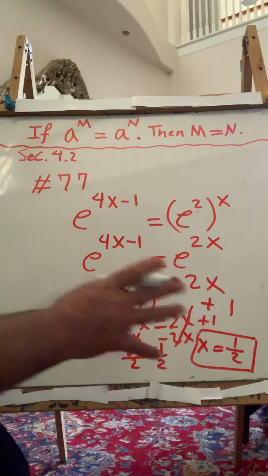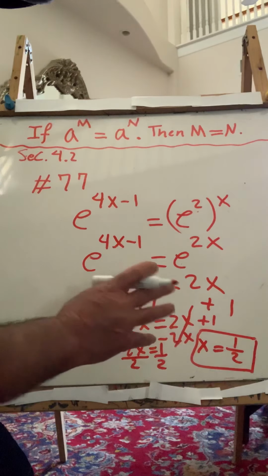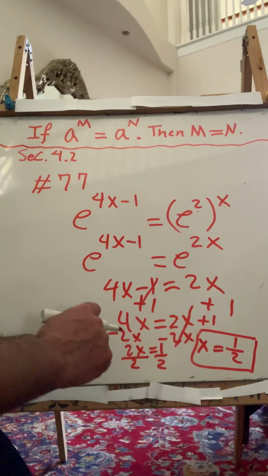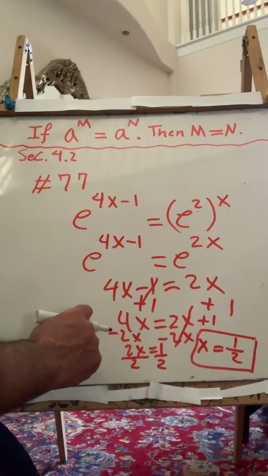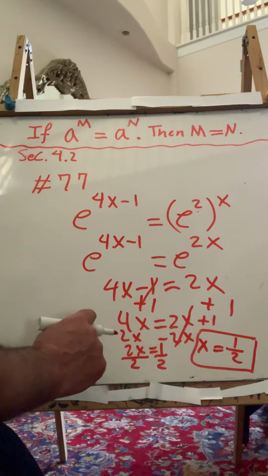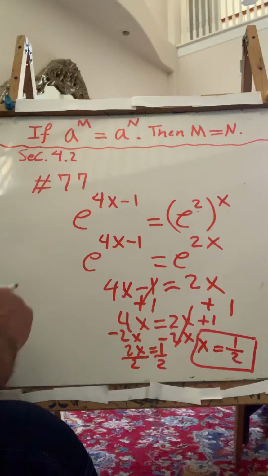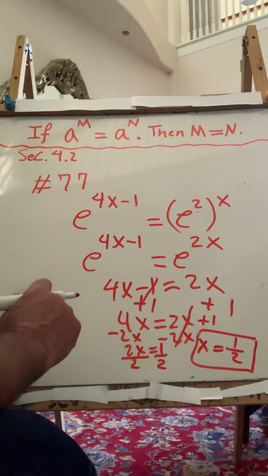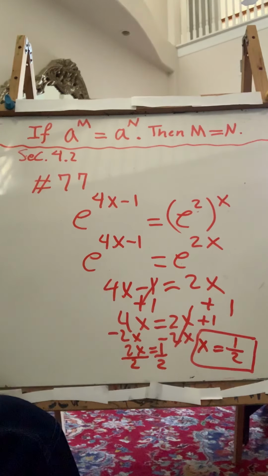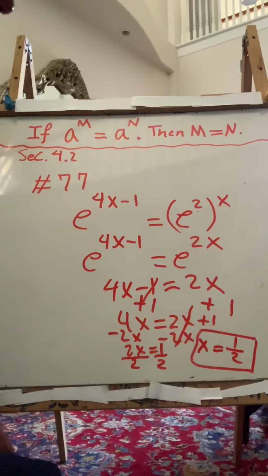I know it's a little bit condensed on my little board. This was the board that I could borrow from my granddaughter. She had a board she was using also, but she said she didn't need it for a while. So I'm taking advantage of that, and I'm using her little whiteboard to show you this. I do apologize that I don't have too much room, so some of the stuff may be a little close to each other. But anyway, hopefully you can revisit this video a couple of times in case you have any question about some of the writings.